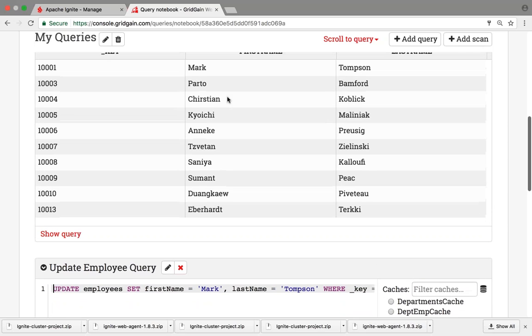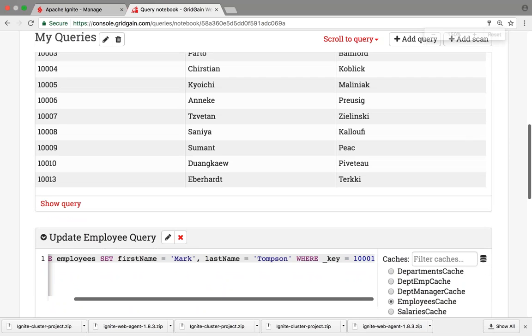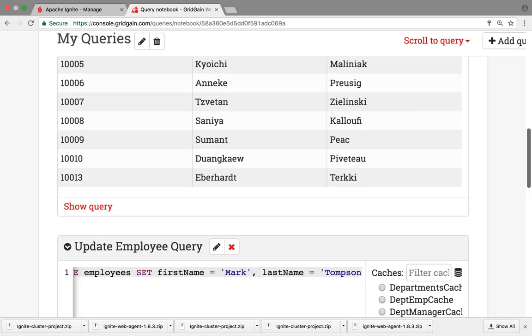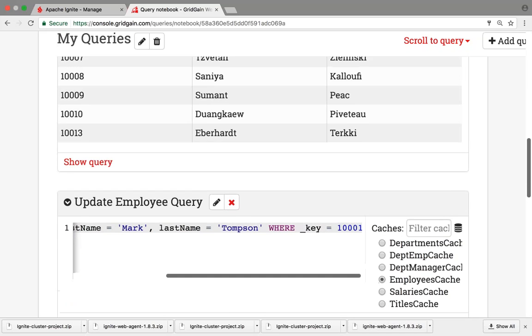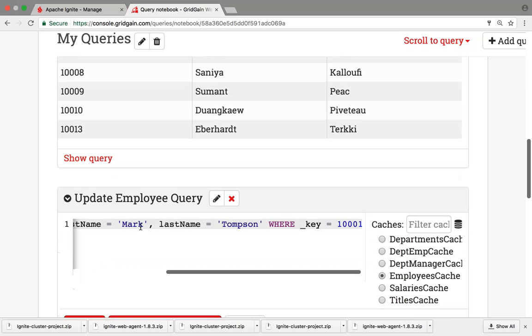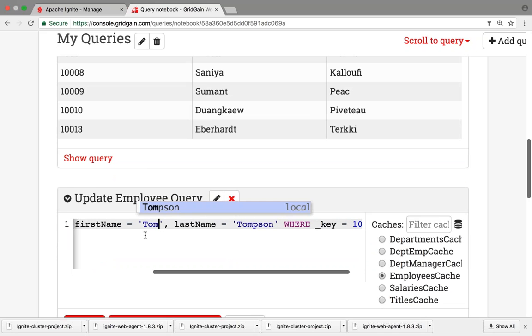So let's say that I want to update the first record that corresponds to this key. I want to change the name to Tom Smith.